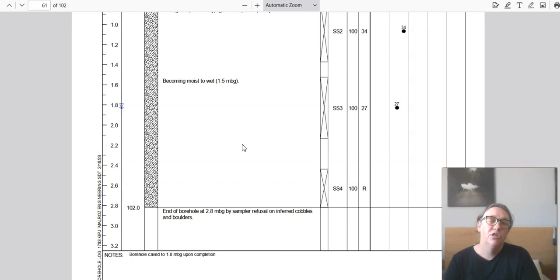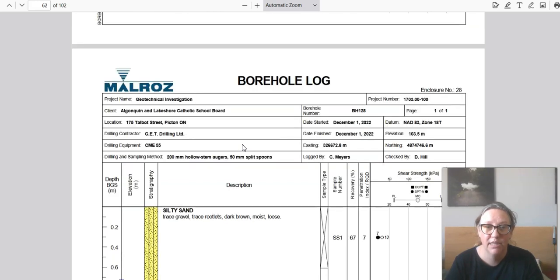So I hope that was useful, and I hope that fence companies that are just getting started in the commercial and industrial world and haven't quite found their way around bid documents and things like that got something of value out of it. Always look for a geotechnical report in a bid document. If there is one, you definitely need to take a look at it, and you definitely need to take note of what those cores and stuff are telling you.